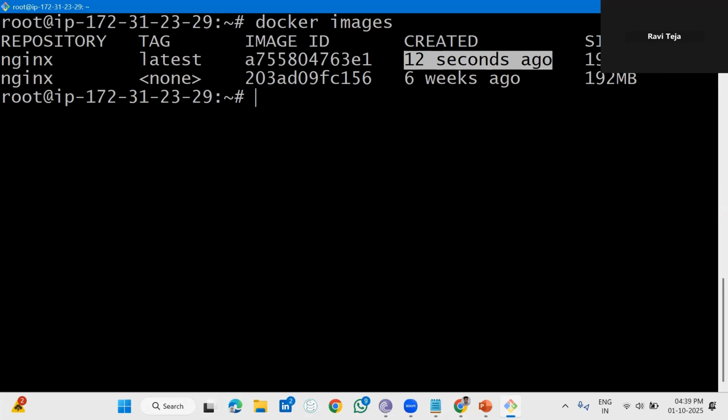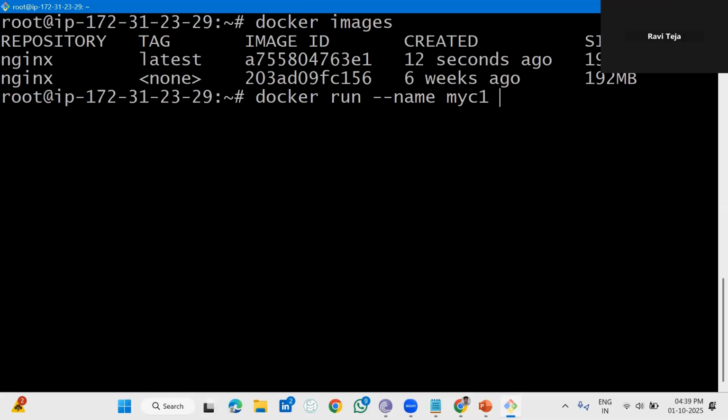Now, after creating the image, we have to run the container as well. Without a container, we won't get anything. Okay. If you want to run the container, what is the command? Docker run --name. The container name can be whatever you want. I'm going to take c1, which is my container one, -d for detach mode, -p for port forwarding.